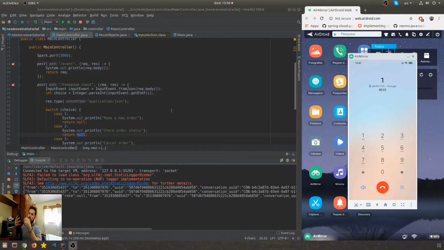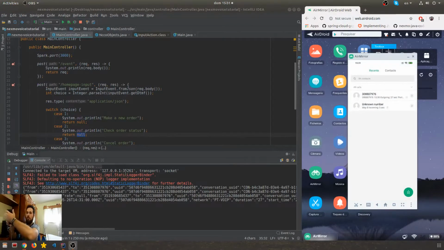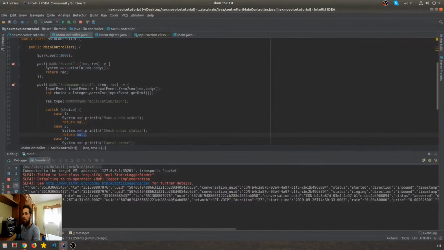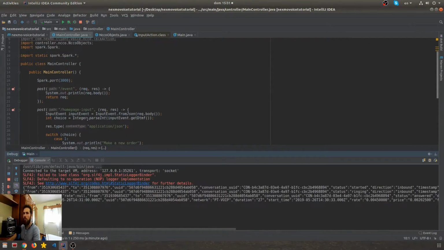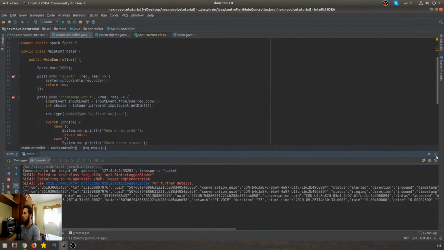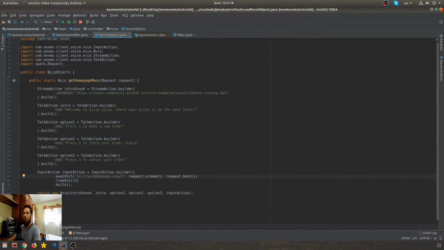Okay, we should have a print here. Oh. No print? Let me see. Yeah, we are getting no print. Why? On page input.